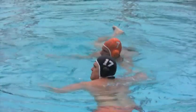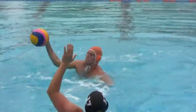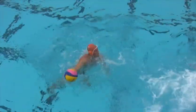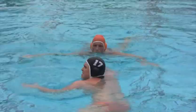Now, when you receive the ball and you do a step over release and the defense stays off you and stays in the zone, you need to be able to go from stepping back to coming across your body and stepping back over your legs to get into attack. Remember, your job is to make the defense play you. If they're not honoring you, you have to get them back to honoring you.